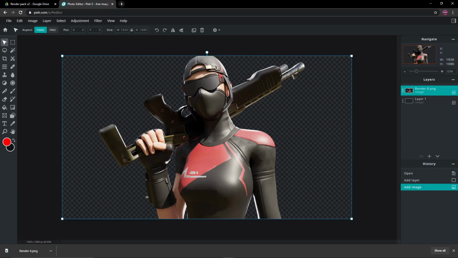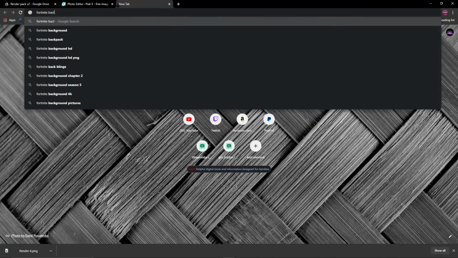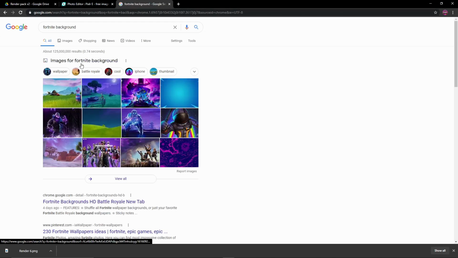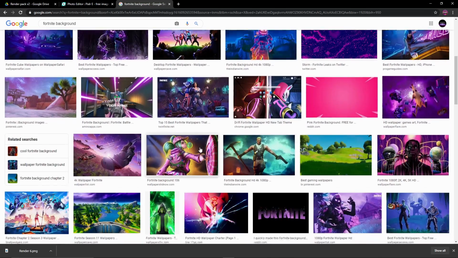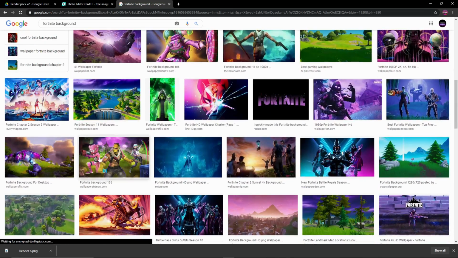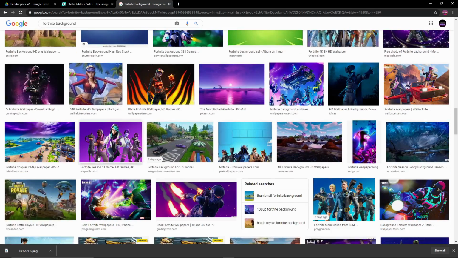And then you want to type in Fortnite background, and try to find a simple background.